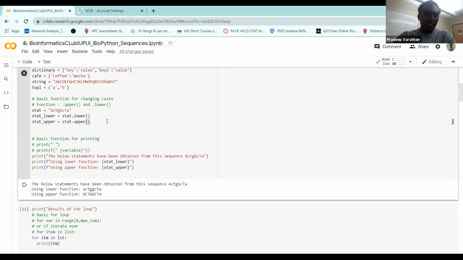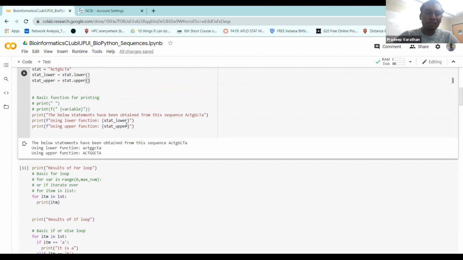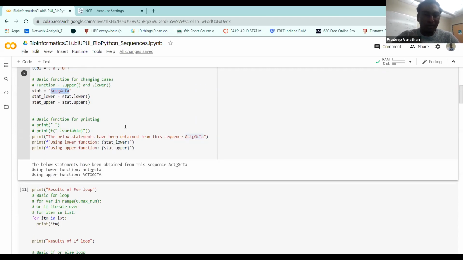I've actually given complete comments for the basics over here, and you can just run the whole cell and it's going to give you the results, like if you assign this to stat. Well, to answer Anna's question, yeah. If you have different cases, then it'll give you errors when you're converting into proteins. That's why we use either all lowercase or all uppercase. So that's a good question.